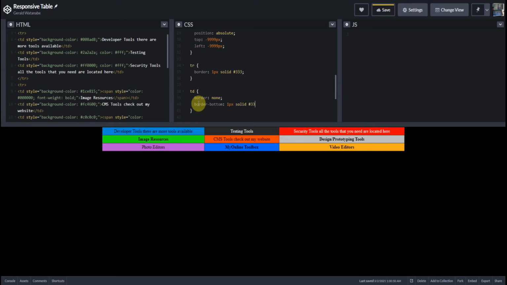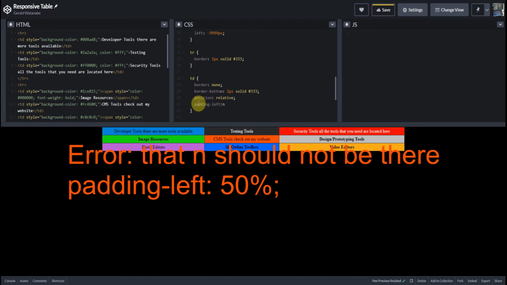Position should be relative. Padding left, 50%.